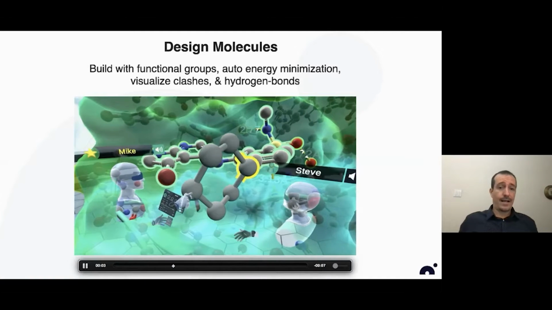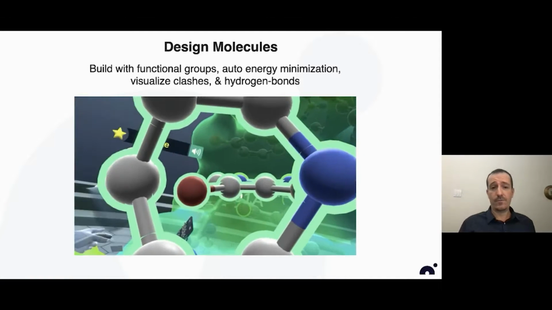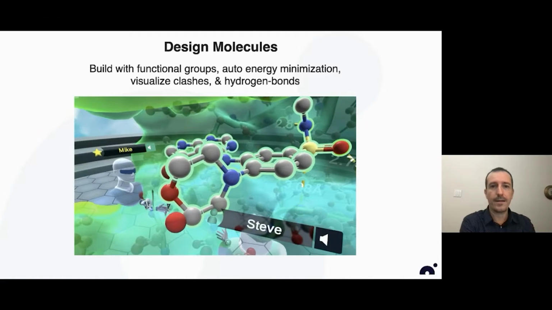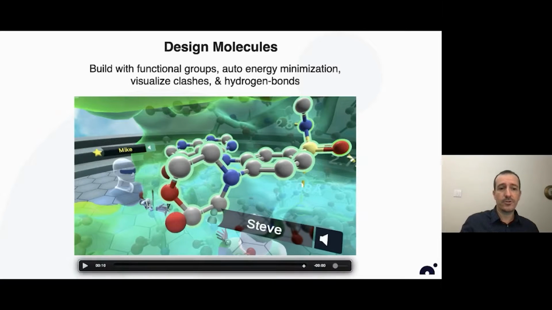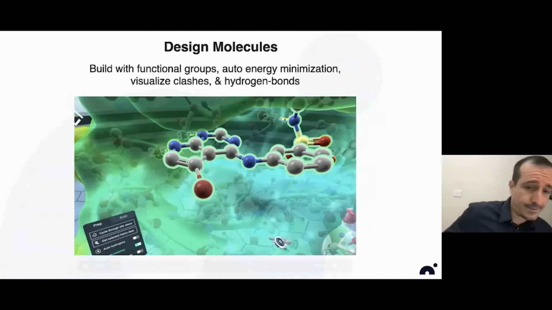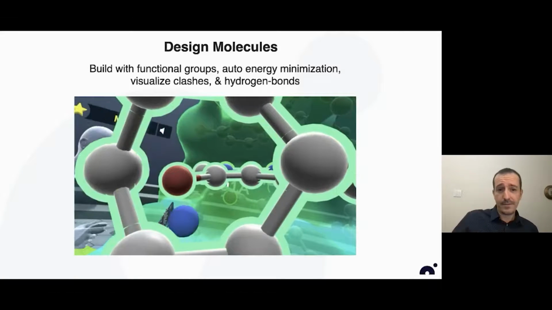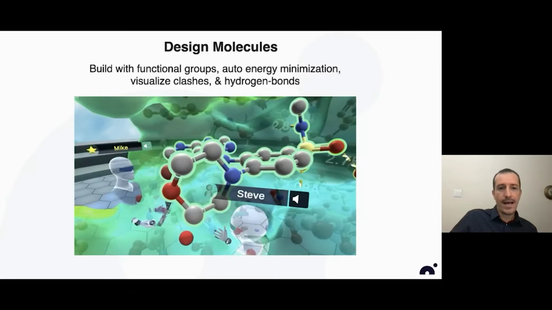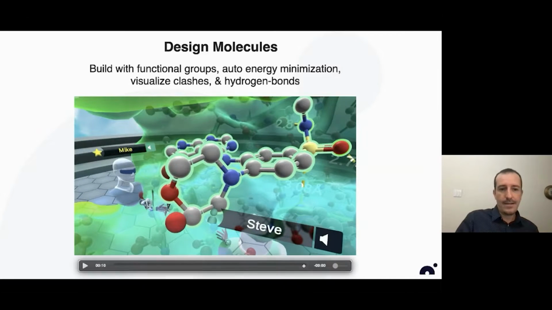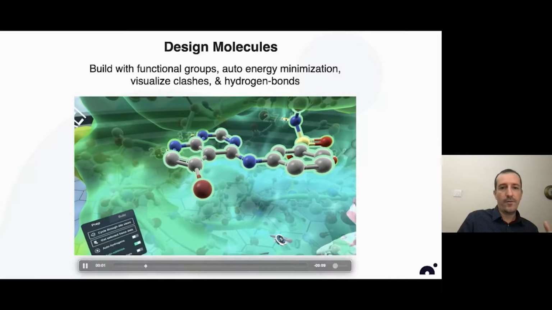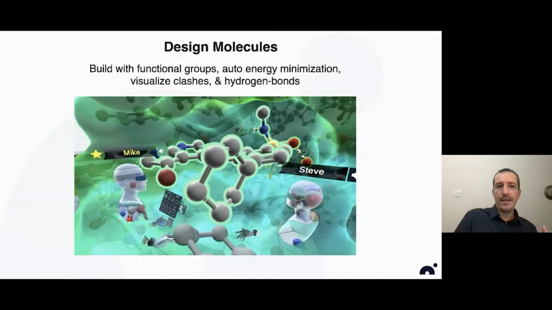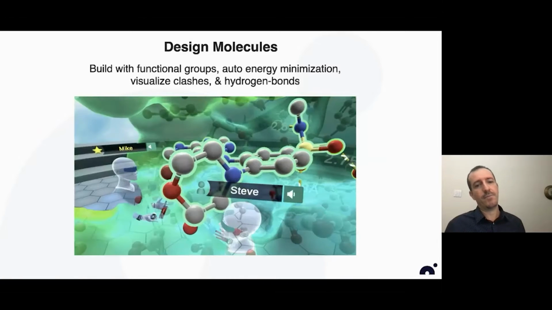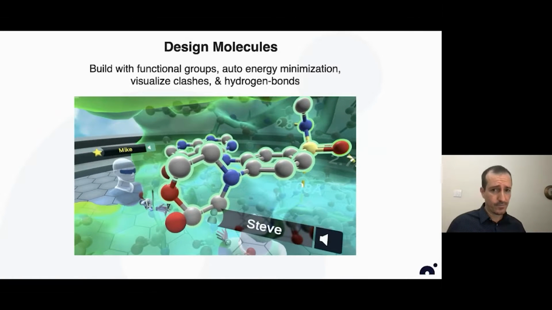Here, it's actually a drug design session where two avatars, two people located in different locations, are building some functional groups as they hang in their binding pocket themselves. They have a library of atoms and groups that they may want to add or perhaps delete. They are further minimizing the structure right afterwards, and then they can also visualize any clashes, calculate any hydrogen bonds and other chemical interactions as well.